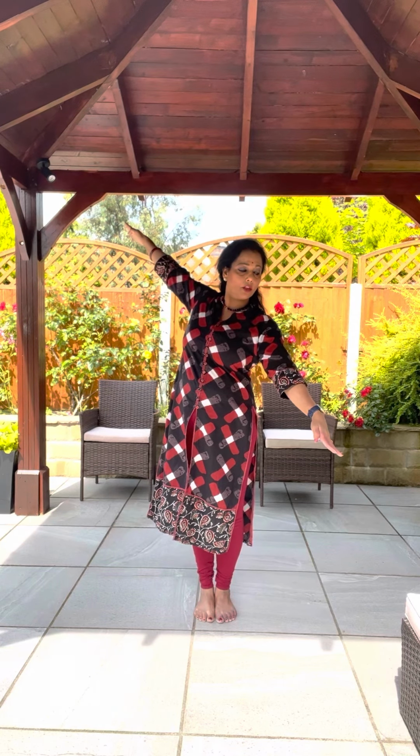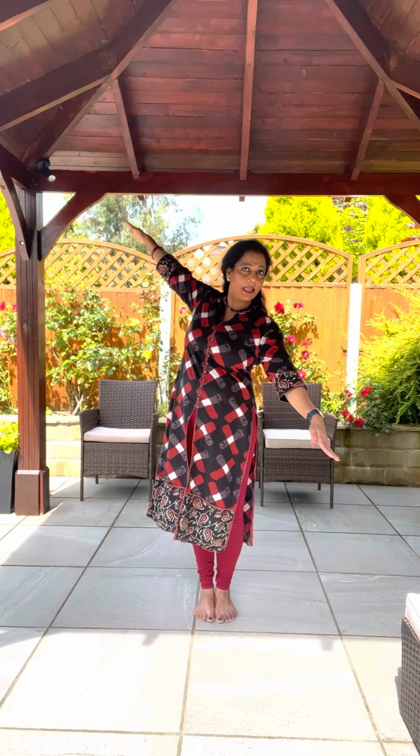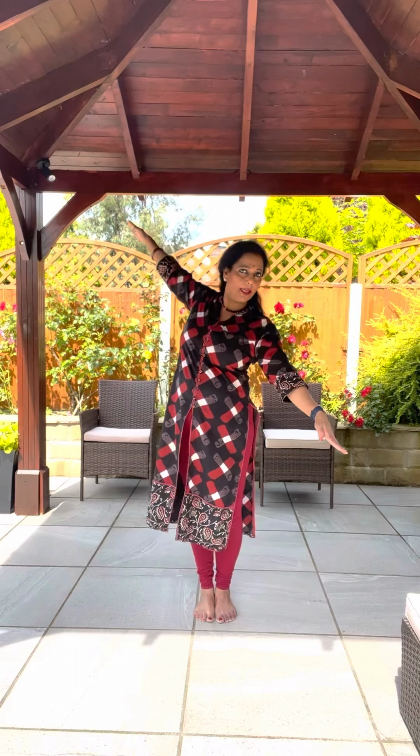Okay, now we'll do both together because that's the movement. So you stretch your right arm up, left arm down. So it's a diagonal line. Then you bring it back. Now you will stretch your left arm and your right arm will be down. It's a diagonal line. Bring it back. Diagonal line, bring it back. One, two, three, four, five, six, seven, eight.